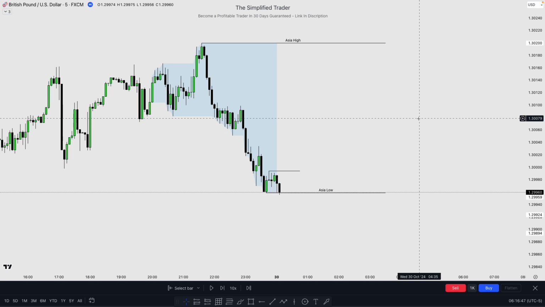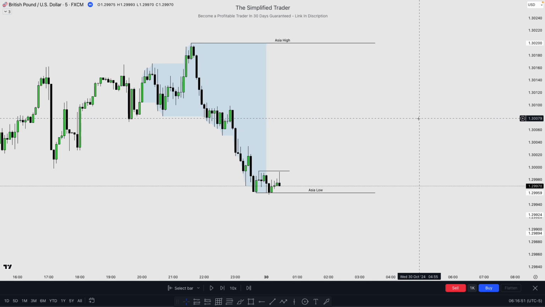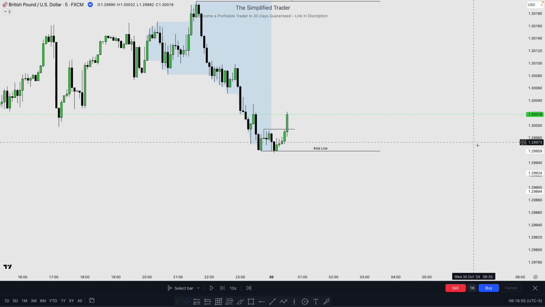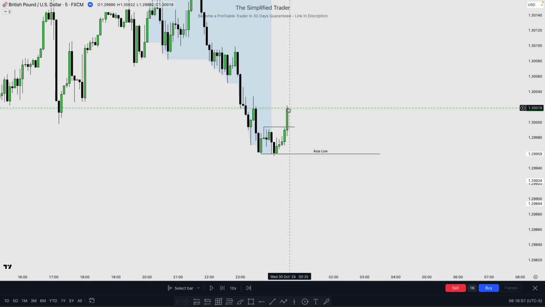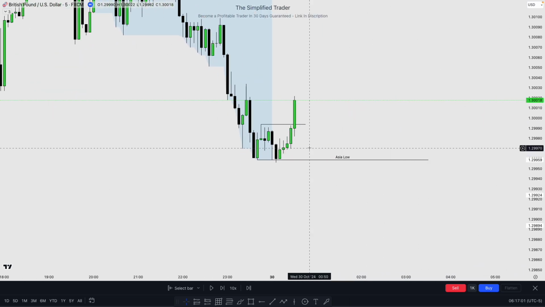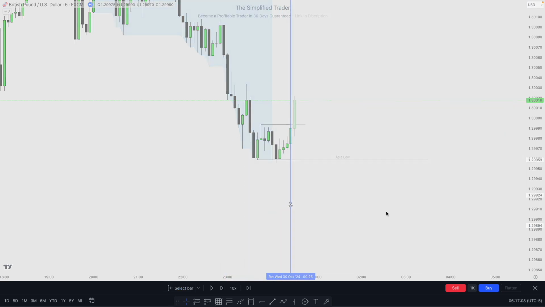There you can see we read Asia low again, playing price forward, waiting for that body close. What do we get? Over here you can see we get that body closure. But why didn't I use this swing high as my entry? Well, if I play this back again, I want you to see something.